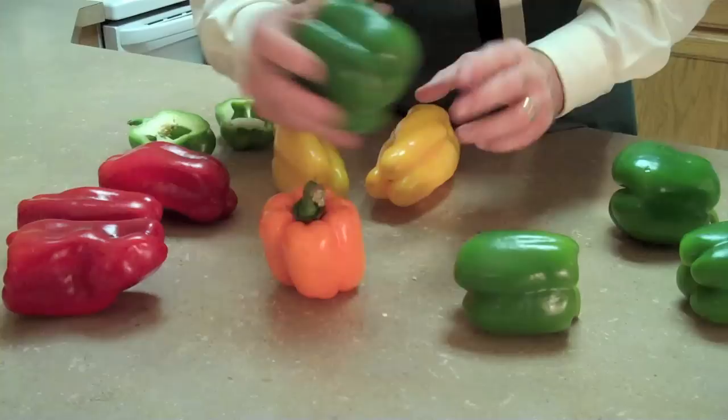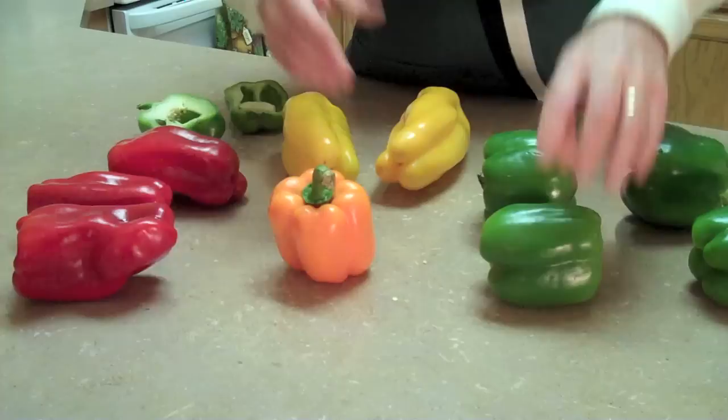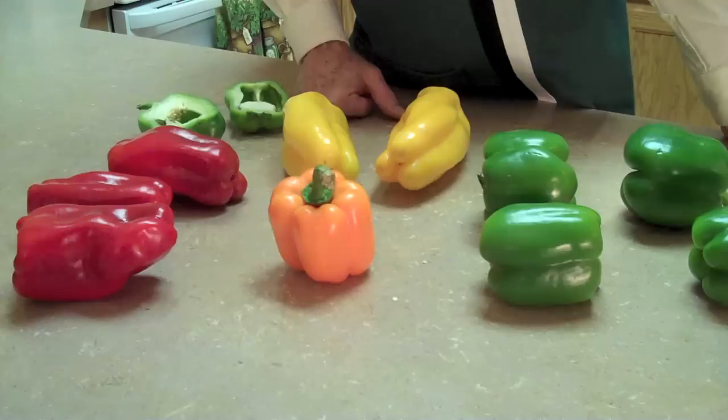Your produce guys dropped it on the ground in the store. Sometimes you'll come in and they'll have an entire display of peppers that are wrinkled and soft. Talk to your produce professional in the store and ask them if they've got any fresh ones in the back. Don't hesitate and don't settle for old peppers that have been out on the shelf for a while.